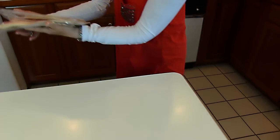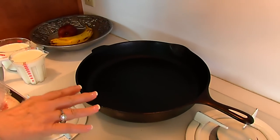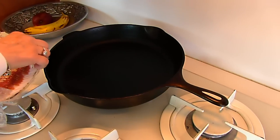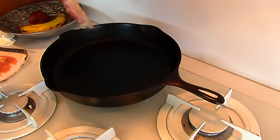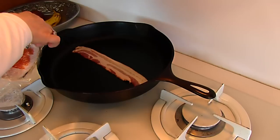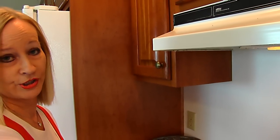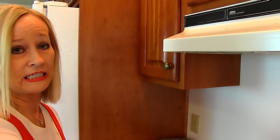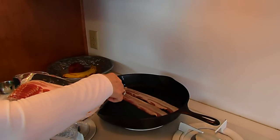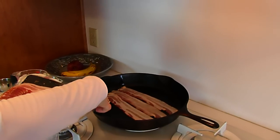These are in one pound sizes. I have my big cast iron skillet over here and I have the burner turned on just for a couple of minutes, but it should be heating up. I'm going to start putting the slices of bacon in and I'll keep it heating until it gets to the point where it's maybe sizzling a little too much. But now there's very little sizzle. I'll probably put half of this in, or a third, and then come back for other batches. I will use a fork and just push it around in the bacon grease that comes up.